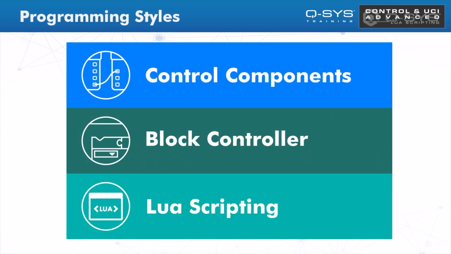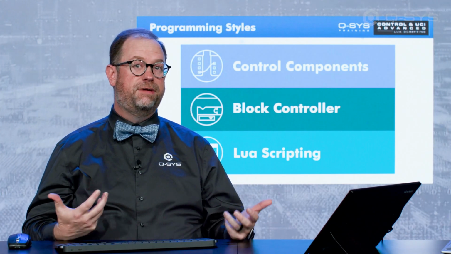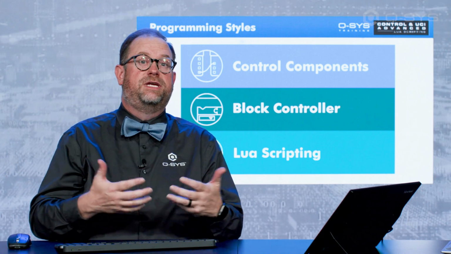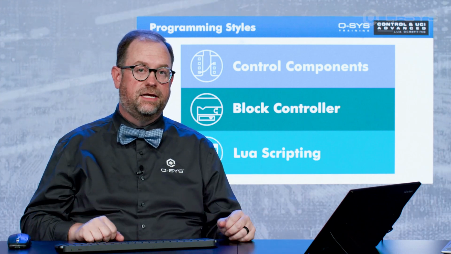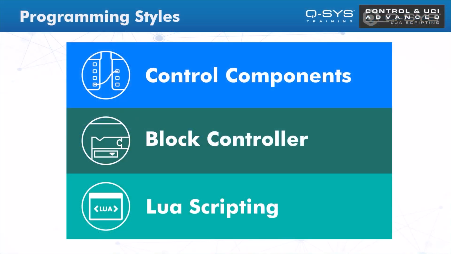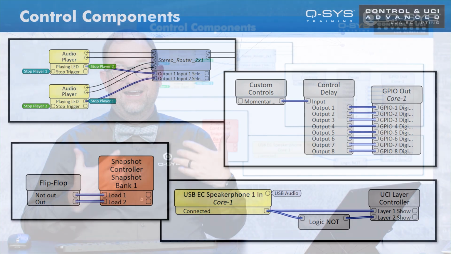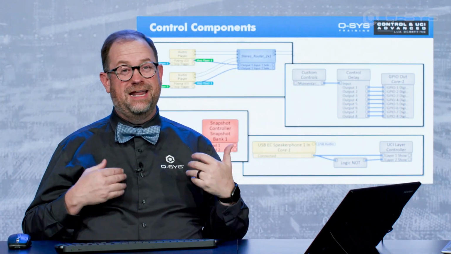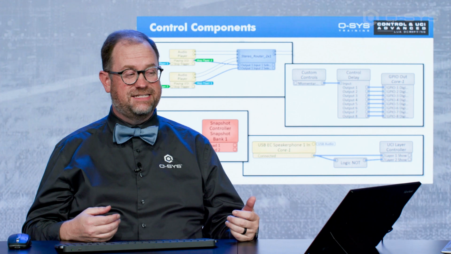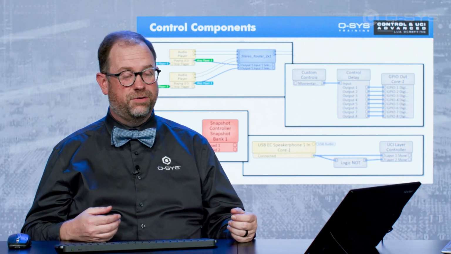If we think about control in Q-SYS, control in Q-SYS comes in 3 basic flavors, and that's why there's been these 3 basic classes that you've been able to take. The fundamentals class walks you through doing a Q-SYS project using control components. Control components, of course, look like this, and they really are simple and no code, and in a lot of times and places, they're really great, and they're really the right way to solve your project.